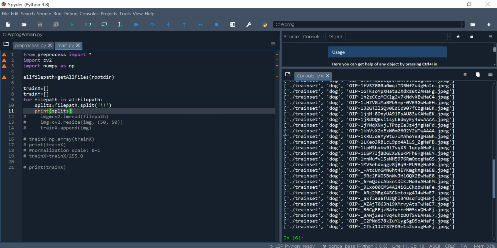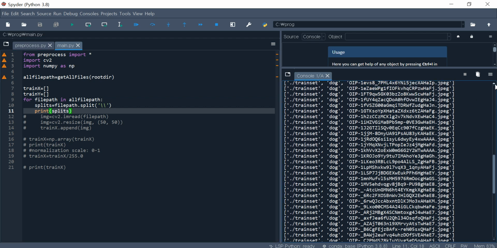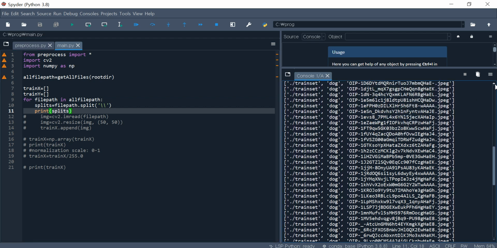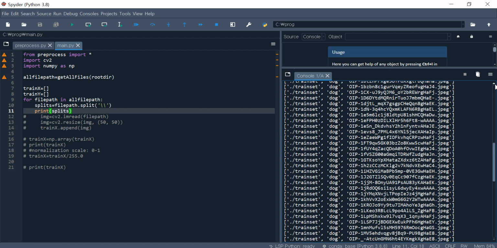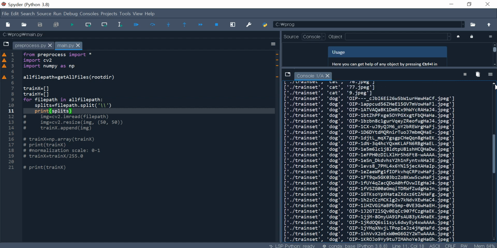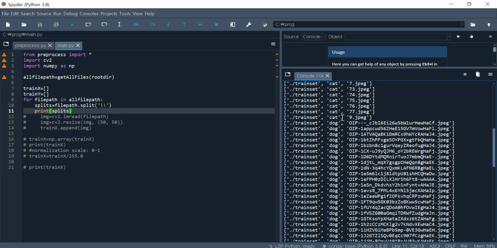When you look at the console on your right side, you can see that the label, which is the folder name, is at the second index of the returned split list. If you go up, you can see the label cat and the label dog.